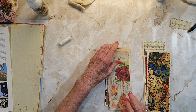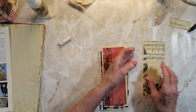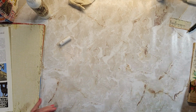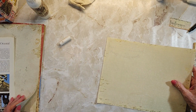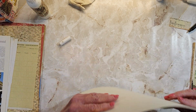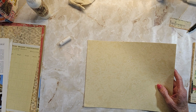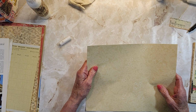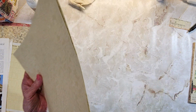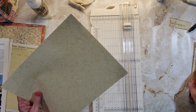It's so hard to get edges with glue stick down. Okay, so we have to do the insides. So let me get, these are just plain digitals. I hate to use these because 2 3/4. So I need 2, 4, 6, 10 of them.